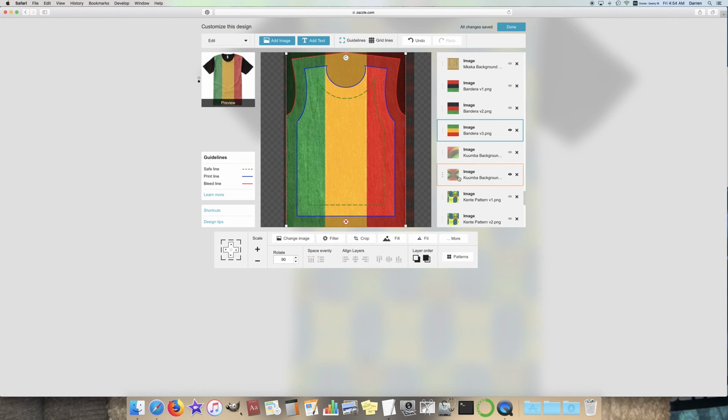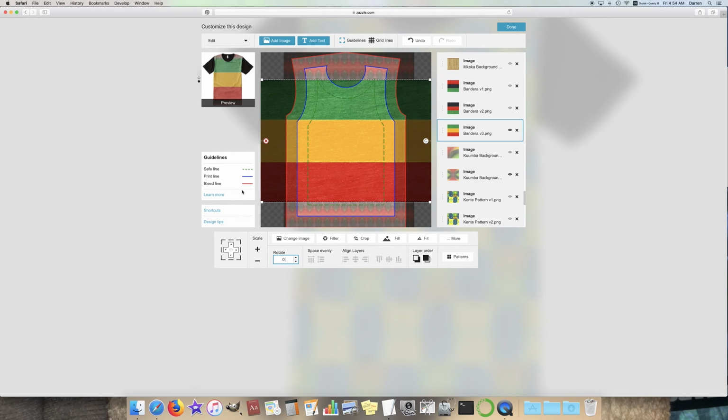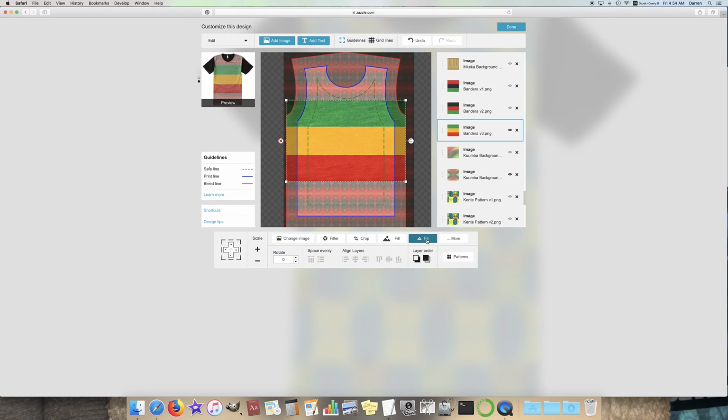But anyway, let's say, for instance, with this bandera, let's first go ahead and put it back to 0 rotation, put it back horizontal. We'll go ahead and fit it just for the sake of cutting out some of the shrinking we have to do to scale it down. Let's say our end goal would be to have a stripe kind of cutting diagonally across this shirt. We might want to put that extending a little bit beyond the edge there, because when it's diagonal, it's going to need to be a little bit longer. So let's do that. Hold down the appropriate key, click and drag.